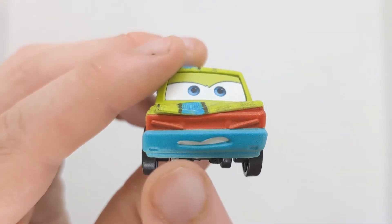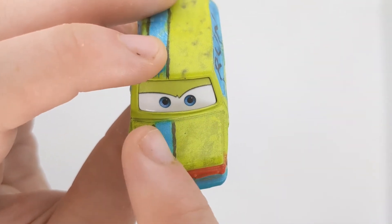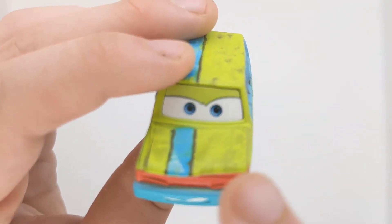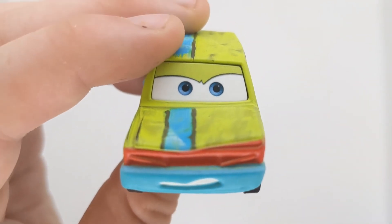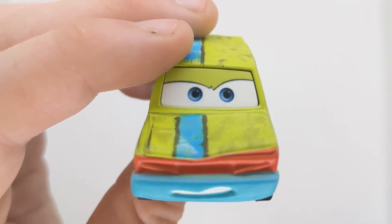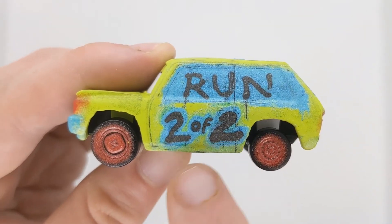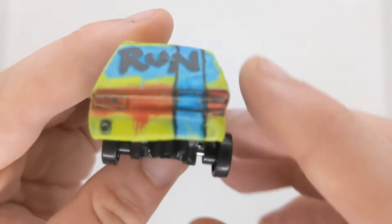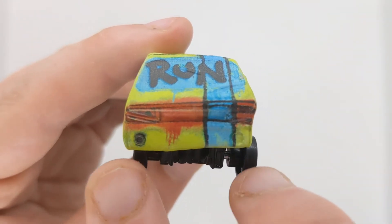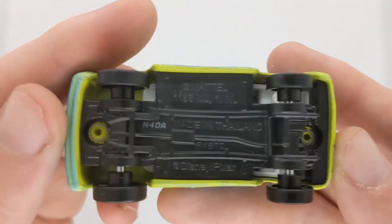Here is Run — we can see the same expression, but this time the blue strap is a bit more to the left and right. He's got blue eyes this time instead of green, which is a nice touch changing the eye colour. The blue strap is coming down the side. On the side it reads 'Run,' two of two. Nice rims again — one bigger and one smaller. On the back the exhaust pipes are further apart, and you can see the rear lights and 'Run.' Here's the base.